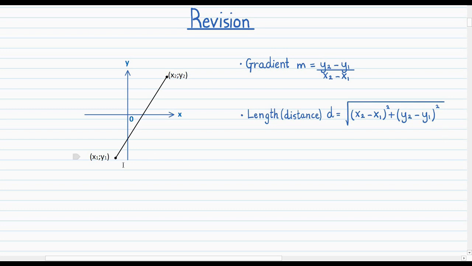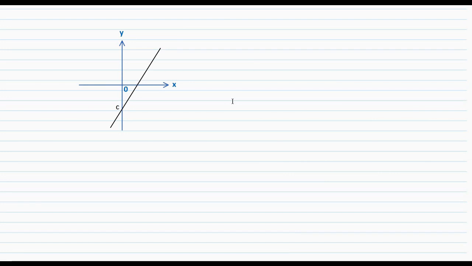Next, if you want to find out the midpoint of this line, meaning which point is exactly between these 2 points, you'd use the following equation. x1 plus x2 over 2 for the x-coordinate of the midpoint, and y1 plus y2 over 2 for the y-coordinate of the midpoint. So it's just basically saying the average of the 2 x values and the average of the 2 y values. Then moving on, you've also learned how to model a line using an equation.